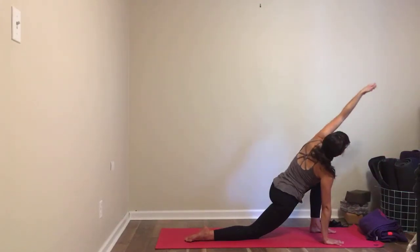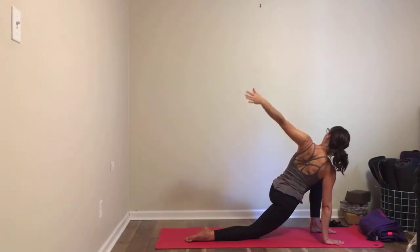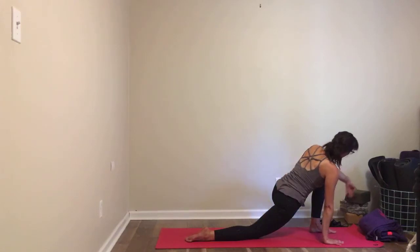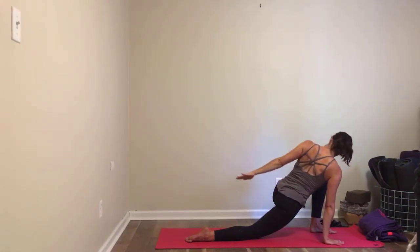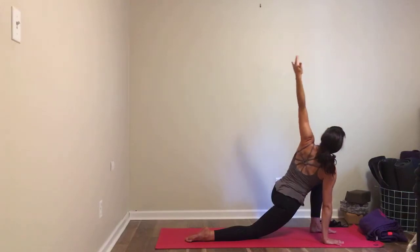And as you exhale, turn that left palm to face the outside edge of the mat. Complete the circle back to the back of the mat. Inhale, that palm starts to rotate inwards. You reach forward. Exhale, the palm rotates to face outwards and you finish the circle towards the back of the mat and down. You repeat that a few times, just mobilizing the shoulder joint.